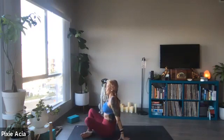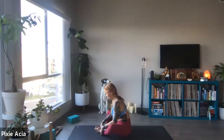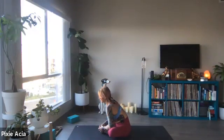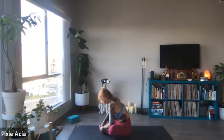From here, sit up nice and tall. We'll just take Baddha Konasana, so put the soles of the feet together. From here, big breath in. Exhale, hinge forward, and then press your elbows into the inseams of your thighs.